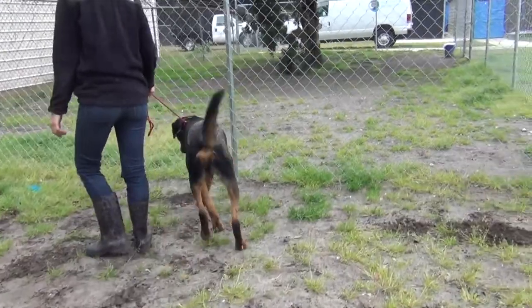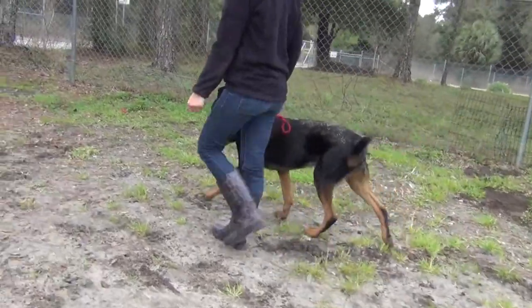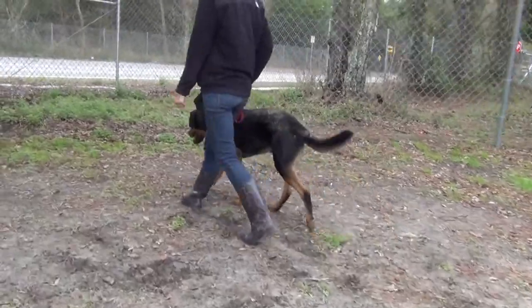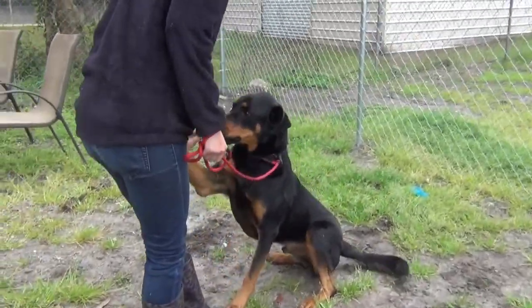We think he's probably about two years old. We think he must have belonged to somebody. We think he'd probably be good for an experienced dog owner, Lexi — someone who can train him up, someone that's had big dogs before. Pretty brown eyes, great markings on his coat, and he likes to shake hands.